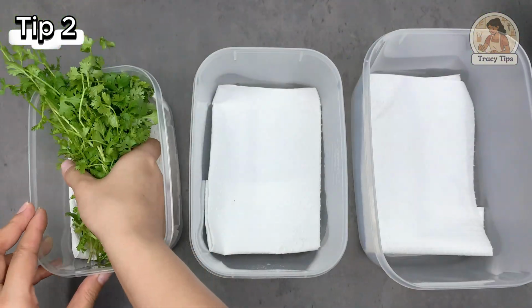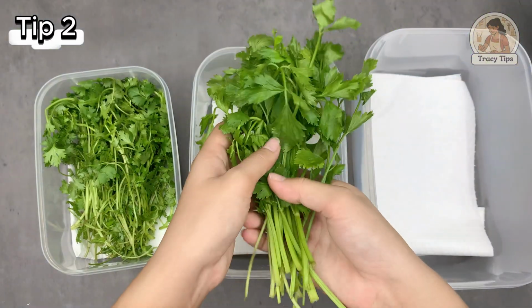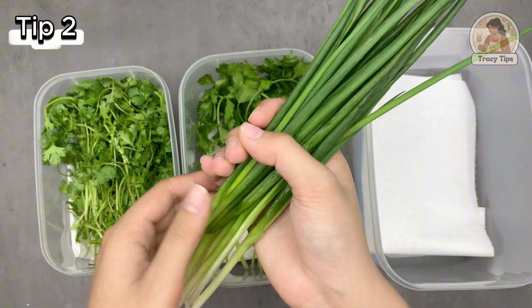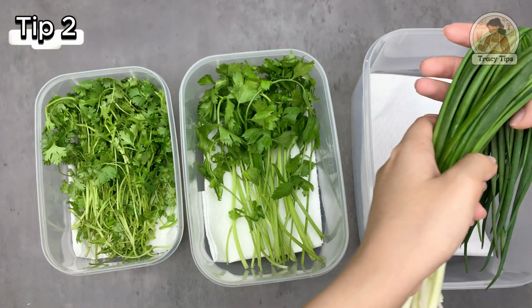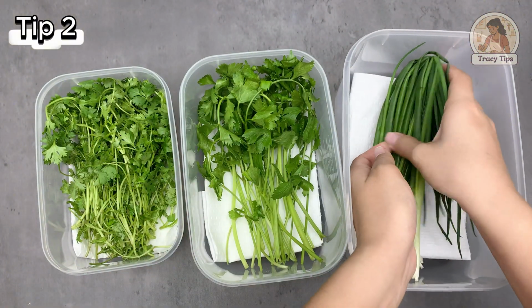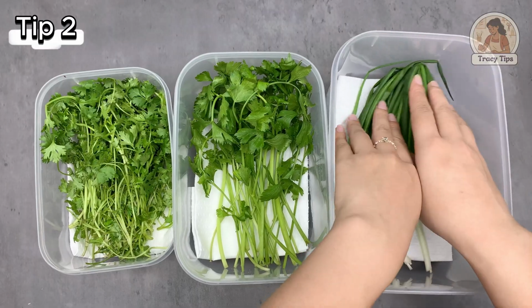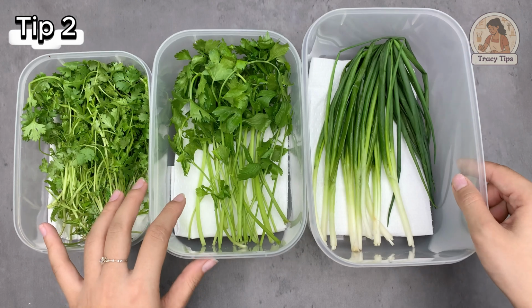Next, arrange parsley, celery, and green onions into each container separately. If the scallions are too long, you can fold the leafy part in half. Be careful not to press them down too hard. Just place them gently so they don't bruise or get crushed.